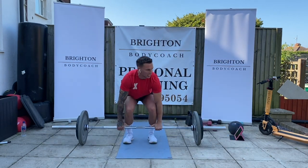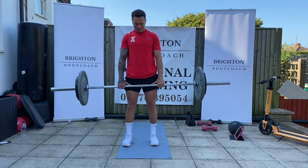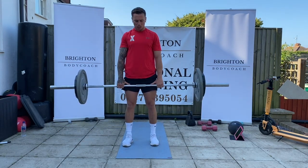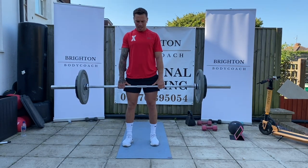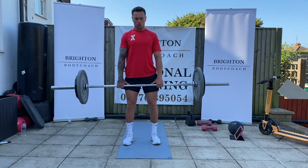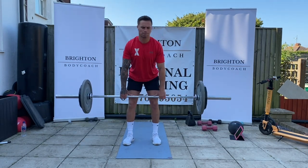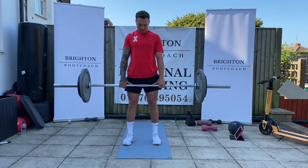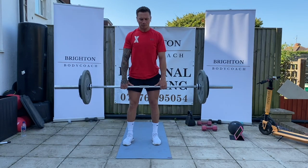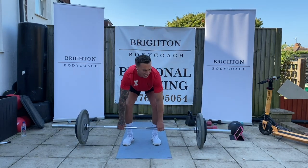Bring the bar to the shins and just drive it up. Cool, I don't expect everyone to have this much weight in their garden, so just use what you've got. If you find it a bit more beneficial just to do squats, then just do squats. 8 seconds. Good stuff, weights down.